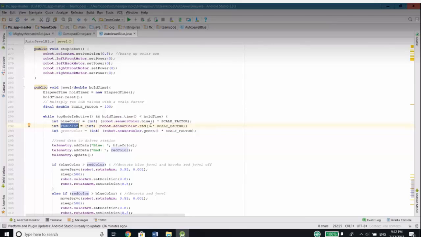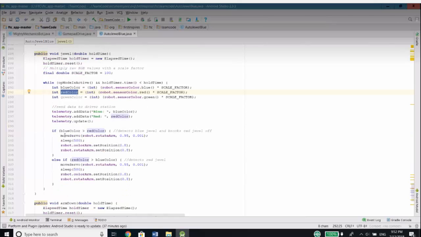So I accessed the color of the Joules and compared the values. If the blue color value was greater than the red color value, I assumed that it detected blue. And if the red color value was greater than the blue color value, I assumed that the red Joule was in front. Then I made the arm turn in the correct direction based off of that reading.